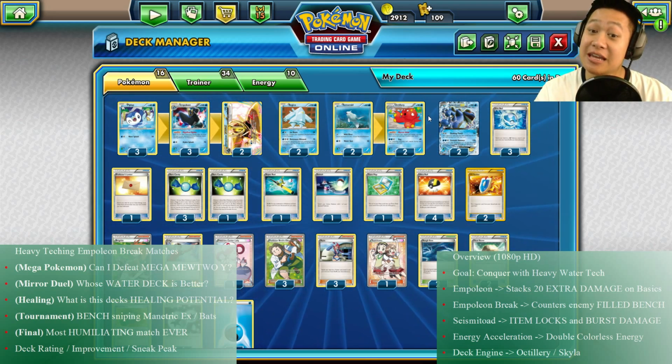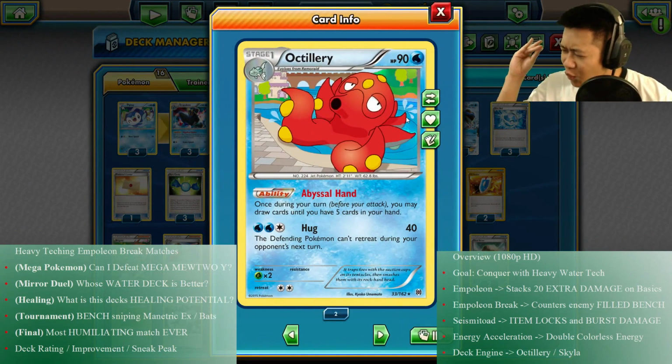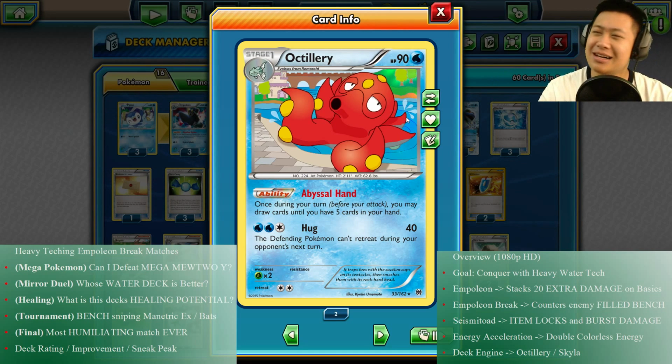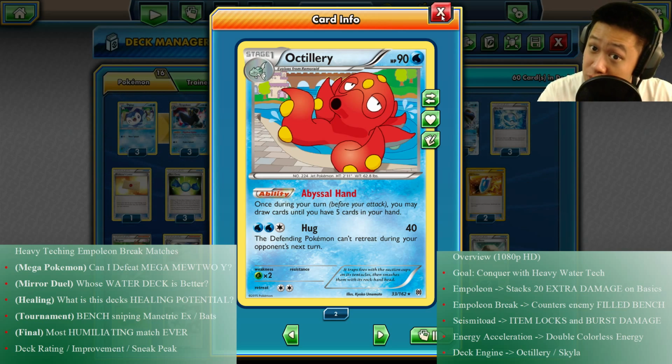Our deck engine is going to be... what is this card? I have never used this card before. I don't know what it does. I'm not sure. I can't even read the text here. So, okay, Abyssal Hand, you draw cards until you have 5 cards in hand. Now, this is going to be my main way of drawing. So instead of playing regular, normal draw supporters, I really want to use this.